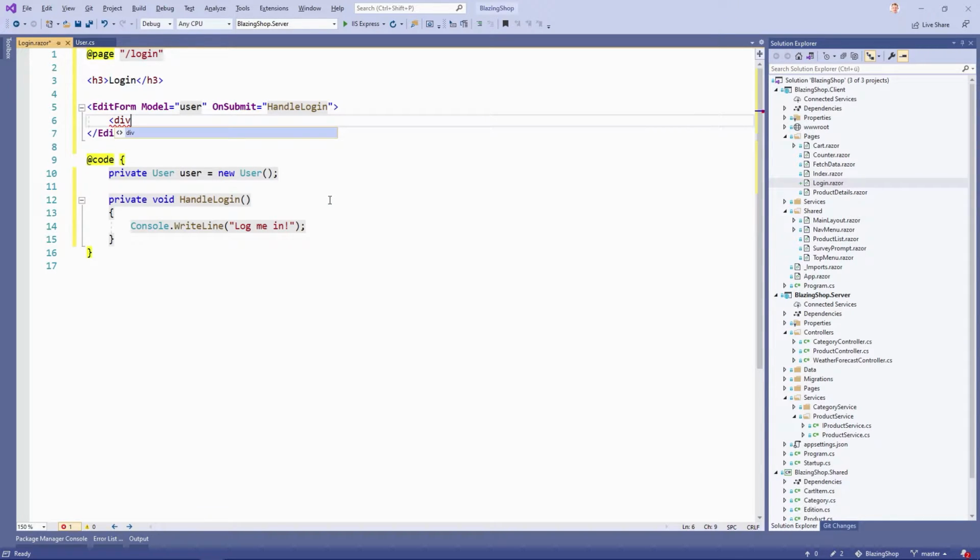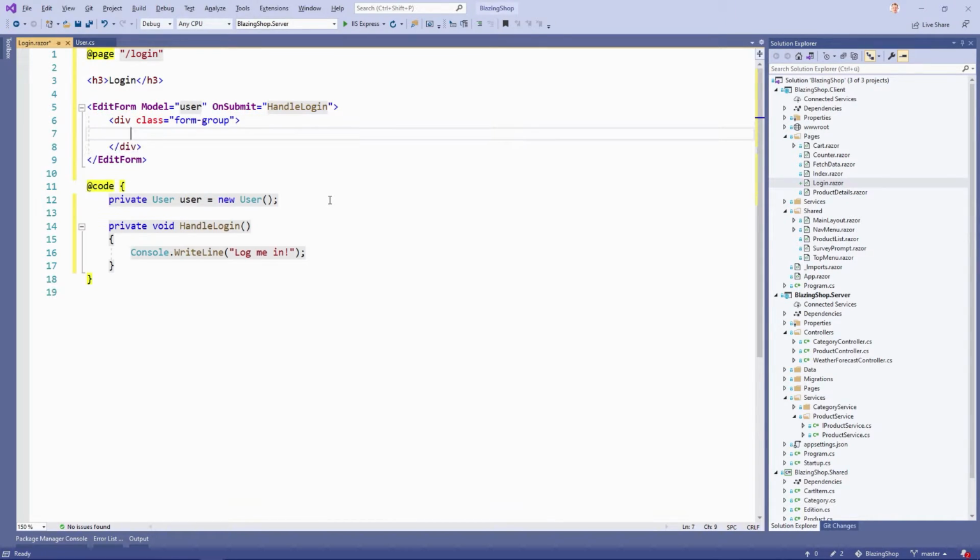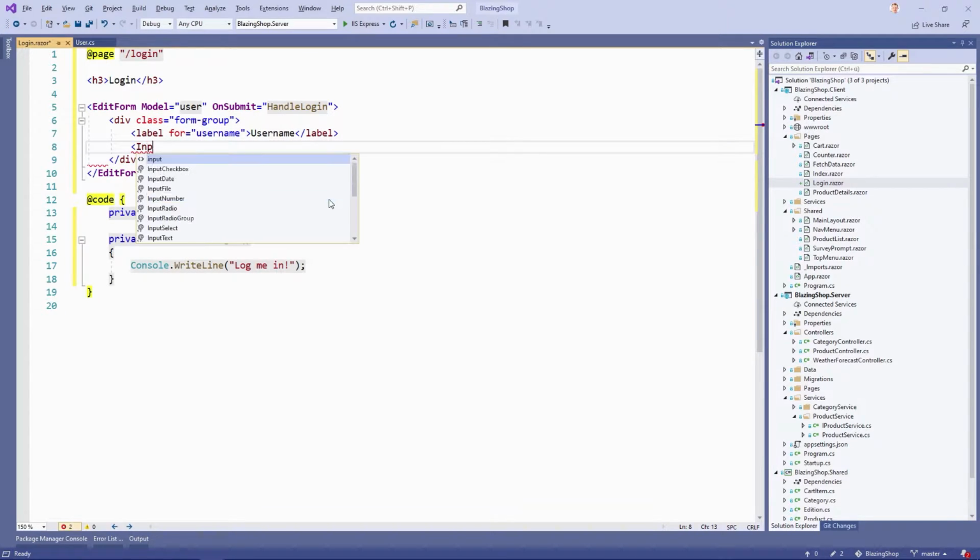First thing here is a div with the class provided by Bootstrap again, form group. Then we add a label for the user name, and this one is called username, of course. And then the input text, again, this is now a built-in component of Blazor WebAssembly.